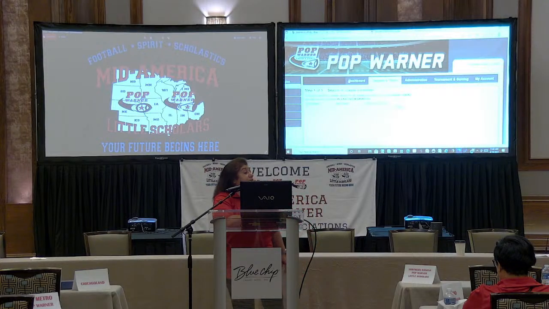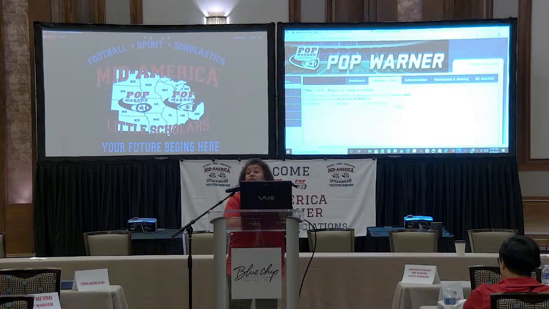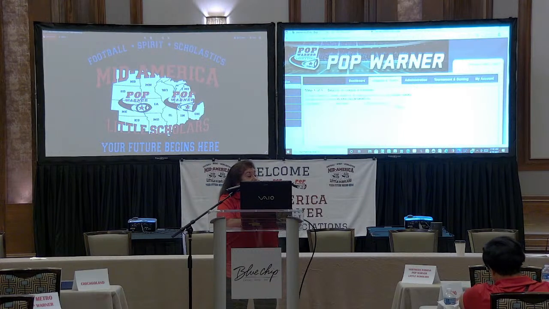Let's go look at the age and weight matrix before I answer that question. Because that's the other thing that I do when I'm doing my rosters: I have the age and weight matrix that I print out from the national website. So that as I'm looking at my teams, you can spot check and say, yes, this kid fits the criteria, no, this kid does not. So we would check the age and weight matrix and see if those are the correct dates. It gives you that little range and you can tell. And if the dates are wrong, you tell me and I can call them and have them update it.